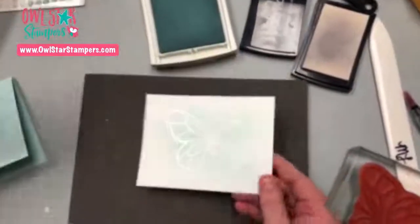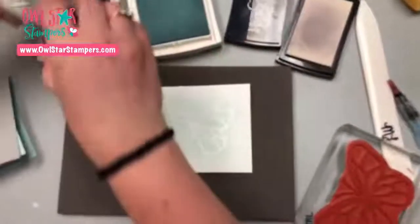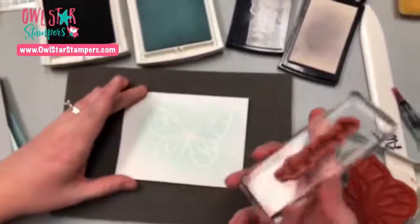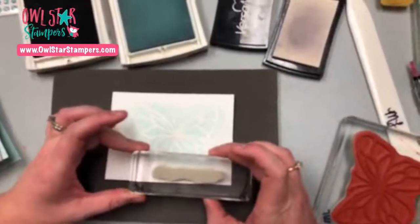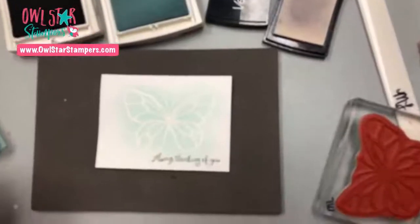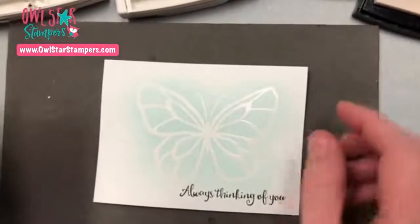Now we're just going to stamp our sentiment in basic gray ink. Again, I'm using just 1 stamp set. I love using 1 stamp set for cards. You don't have to have 10 different stamp sets or even 3. You can just get 1 stamp set and make beautiful cards.